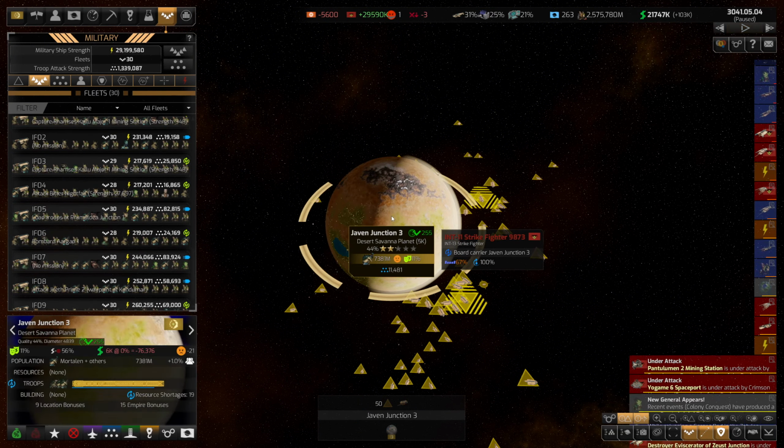Alright, this weapons platform looks like it's getting destroyed, which is good because then we should be able to invade the planet afterwards. I think we have some troops over here. Somebody had troops, I thought. I suppose we'll see soon enough.